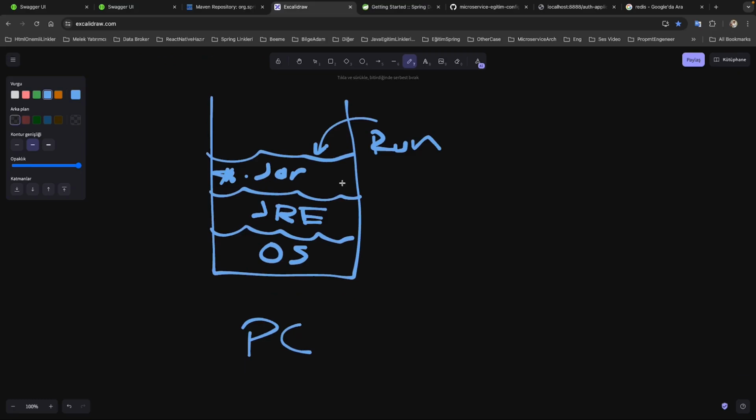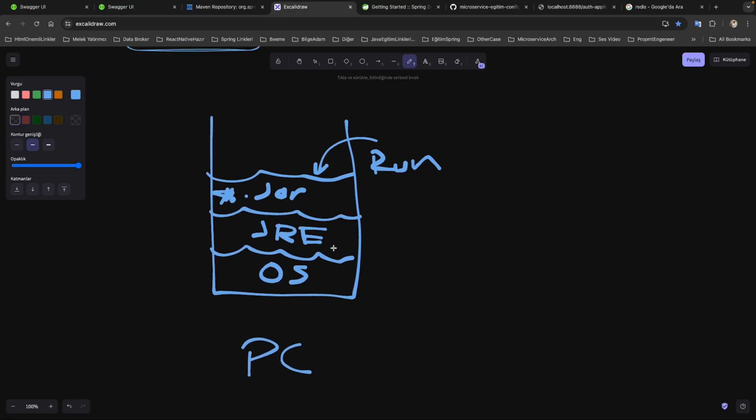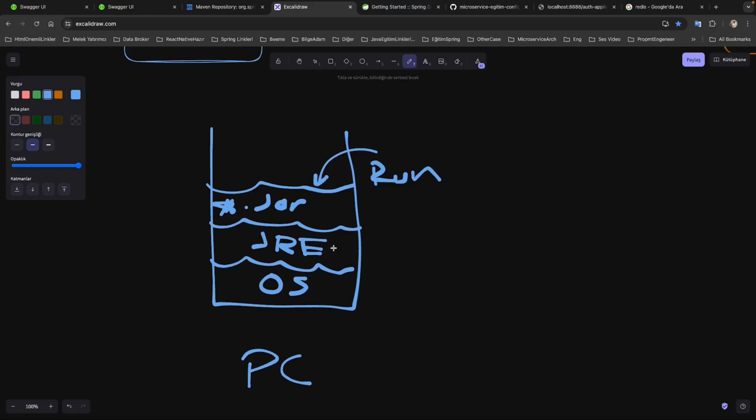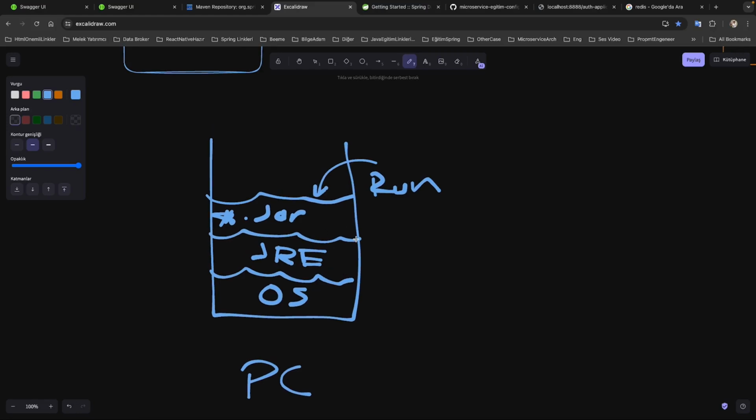I'm not talking about these things here. So, teacher, after we have these, let's say we wrote a web application. There definitely needs to be a web server running in the background. There needs to be something here like Apache Tomcat or Glassfish. Yes, you're absolutely right. I mean, if you've written a web application, it definitely needs to be on a web server. But what are we using? We're using Spring Boot. With this, Apache Tomcat already comes embedded. When we export it, it'll also be inside this jar. That's why I skipped that part, just so you know.